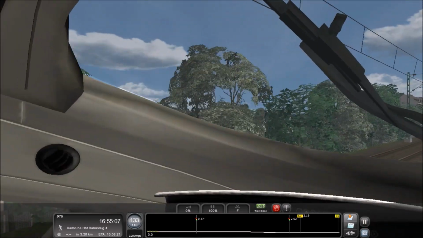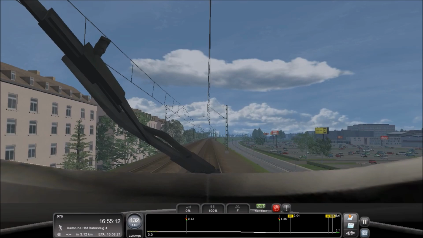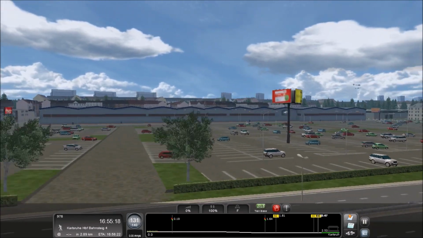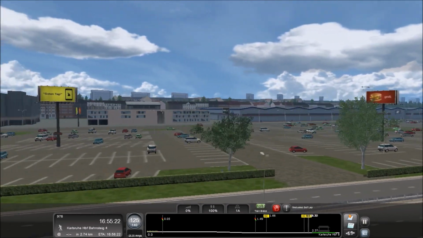Is that a burger advert there? I think it just looked like a burger or something. Oh, look at that huge car park. I would not want to try and find my car in there. That looks way too busy. We are seriously approaching Karlsruhe now. You can see it up on the map there.